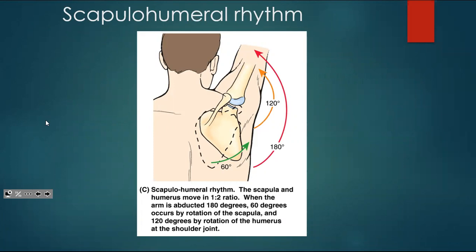Can I get you, Nick, to come up here? All right, and you're gonna stand facing the wall. So if I look at him here, he's got his shoulder blade right in here. Okay, pretty simple. So if you just abduct your arm all the way up, you can kind of see how this is going to rotate over. I go back down. Now, if I hold that in place, now do the same thing. How does that feel? Crunchy.